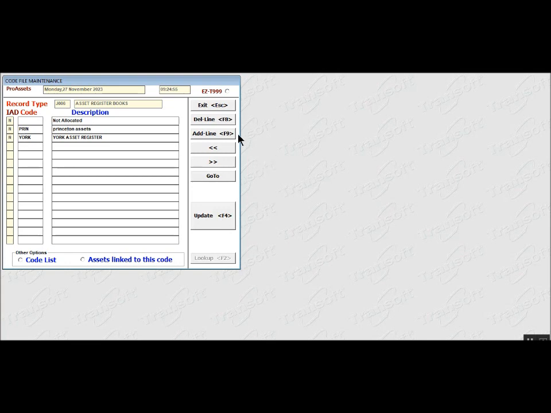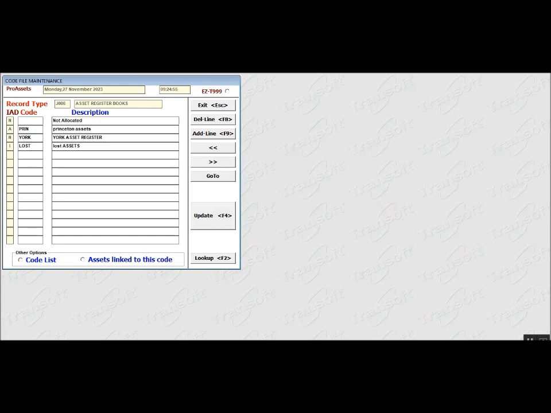But you might also want to set up other asset registers. For example, you might want to create one called Lost, and those are going to be your lost assets.